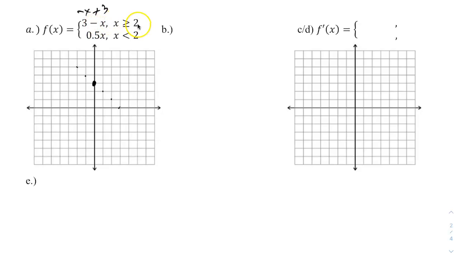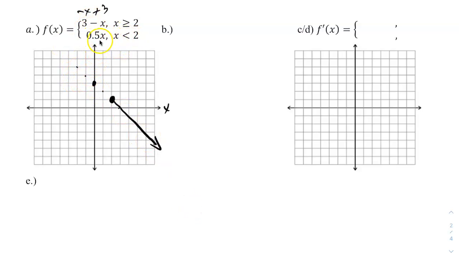Okay, what do I want? I want x greater than or equal to 2. So here's my x, here's 2, so a closed circle, and I want the rest of this side. Greater than means to the right, so the right side over here, and I don't need any of this.